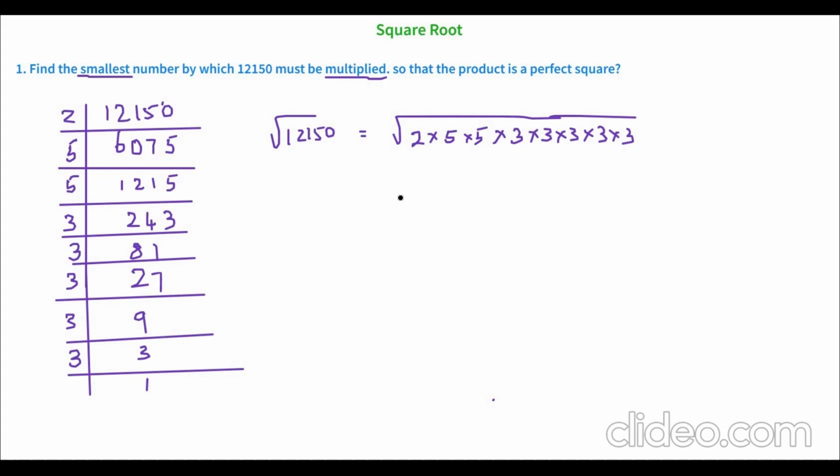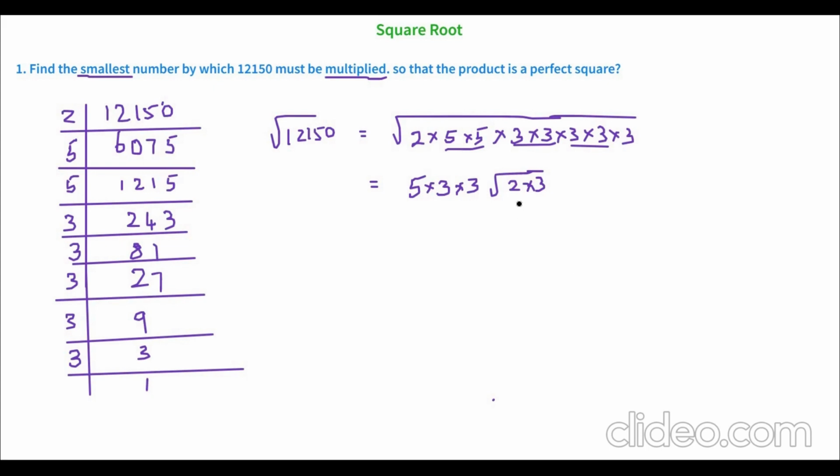I have already taught you that for square root, instead of 2 same numbers, we will bring 1 number outside. So 5 times 5 will be 25, so I'll take one 5 outside instead of two 5's. In the same way, instead of two 3's, let me take one 3 outside. Again, instead of two 3's, I'll take one 3 outside. Now root 2 and 3, these two don't have common numbers to remove from the square root, so I'll just put it as root 2 times 3.